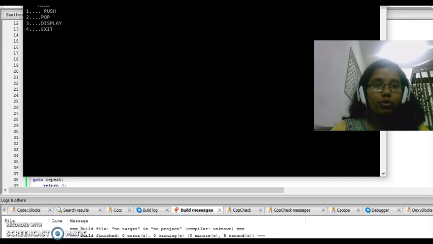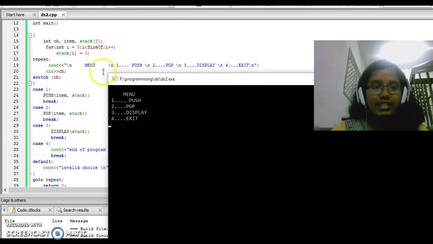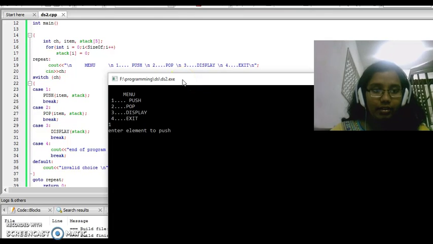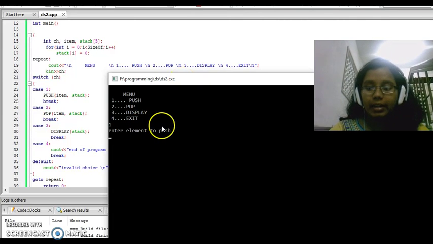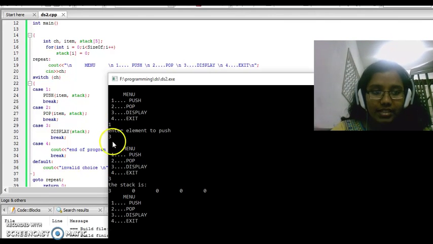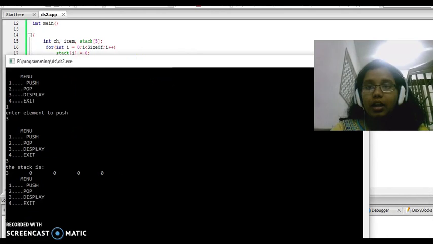Here it is. So to display this menu, this bar, I've used this line, and I'm taking the value ch, and whenever I take 1, 2 or 3, these functions are called. So let us go to the functions. Now when I say 1, it is asking me to push an element, and I'm pushing an element 3. Now I display what is happening. So when I push this element 3, look at this, I have the 3 on my display, and others are 0. Like I've initialized it to be 0.